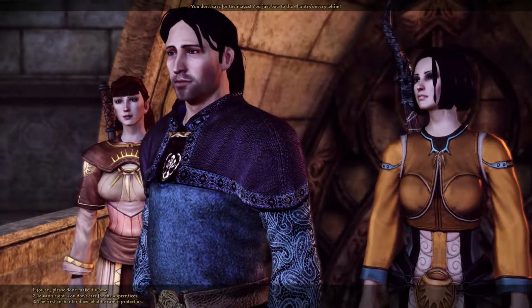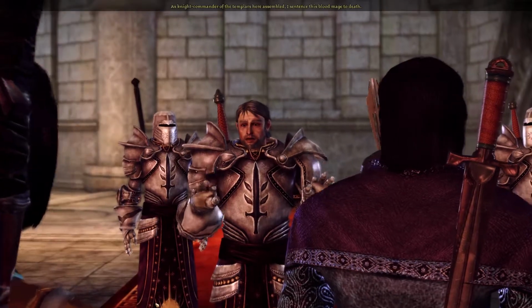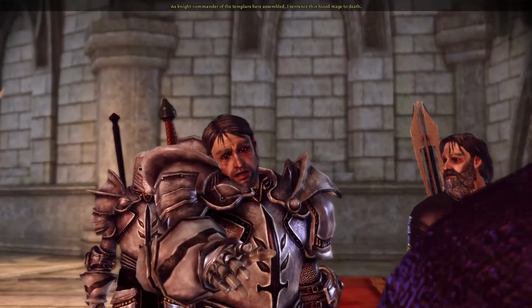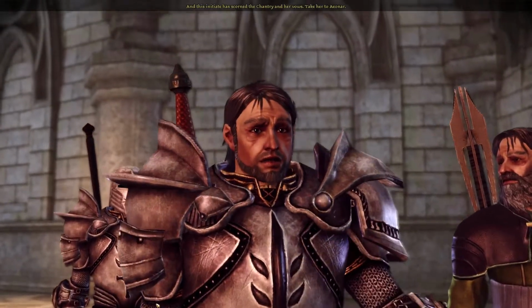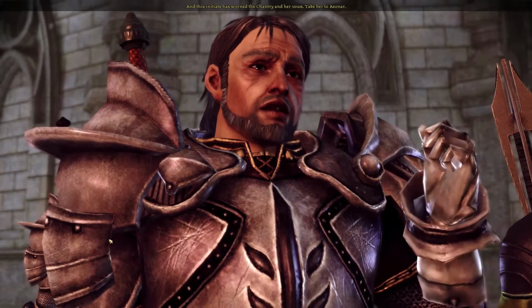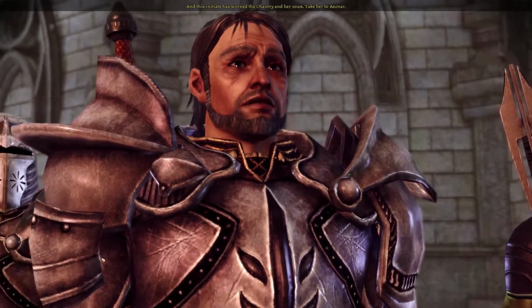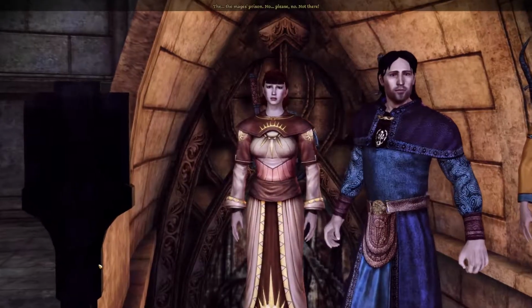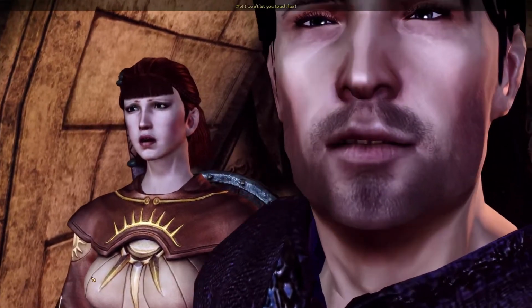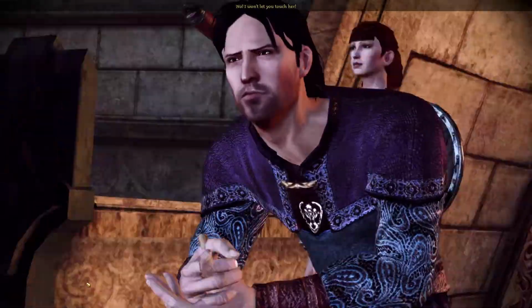Jowan, please don't make it worse. Enough! As Knight Commander of the Templars here assembled, I sentence this blood mage to death. And this initiate has scorned the Chantry and her vows. Take her to Aenar. The mage's prison. No. Please, no. Not there. No! I won't let you touch her!